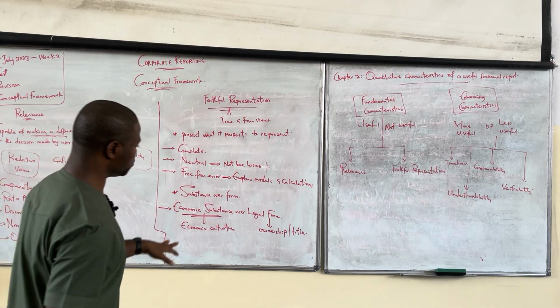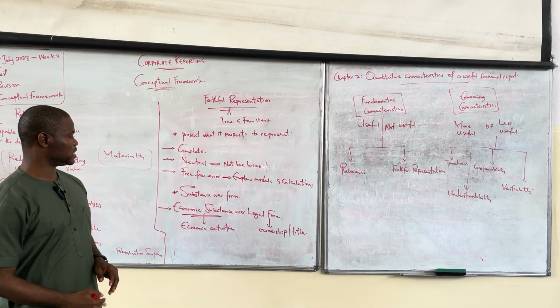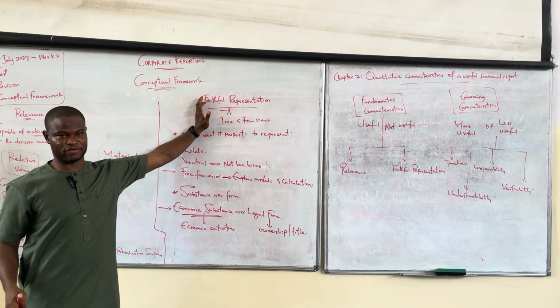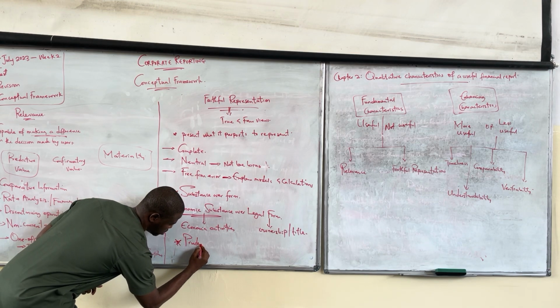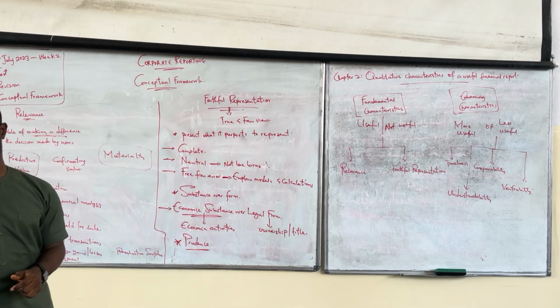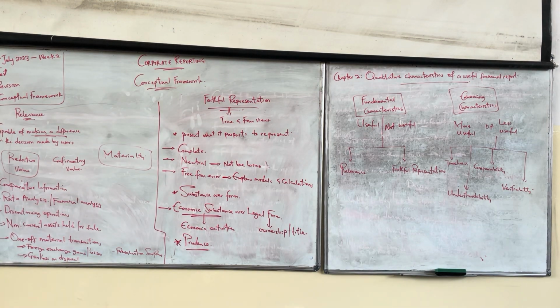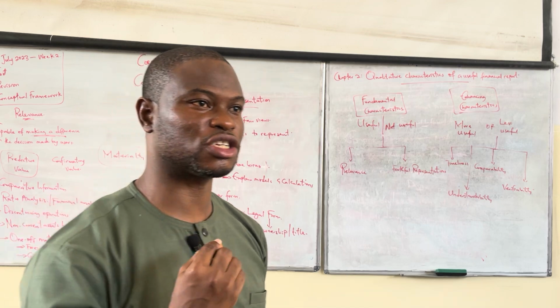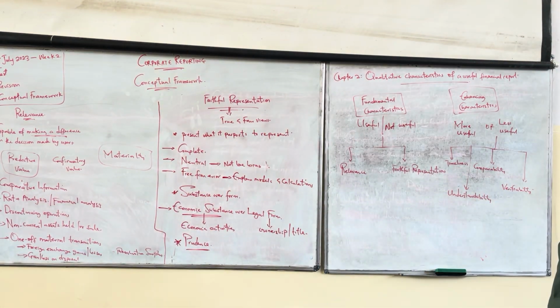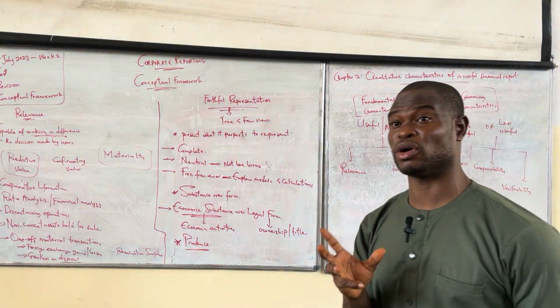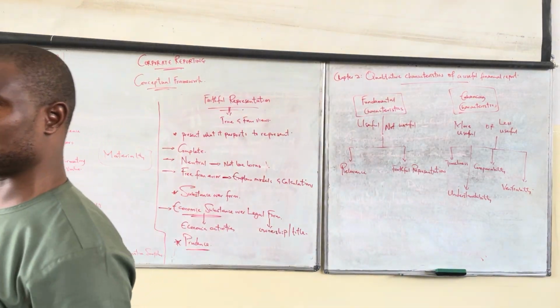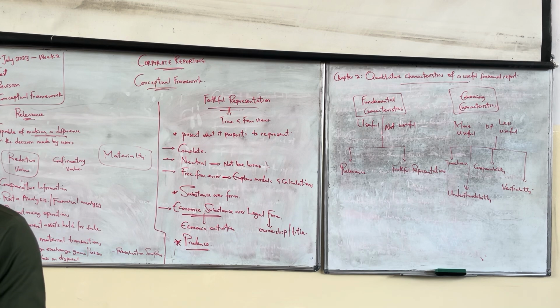Okay, so now after substance over form, the next one, still under faithful representation, is prudence. So meaning that when you are not prudent in recognizing your items and transactions, then you might not faithfully represent them. Prudence is so important that they had to reintroduce it in 2018. It wasn't there all through the 2010 era to 2018.